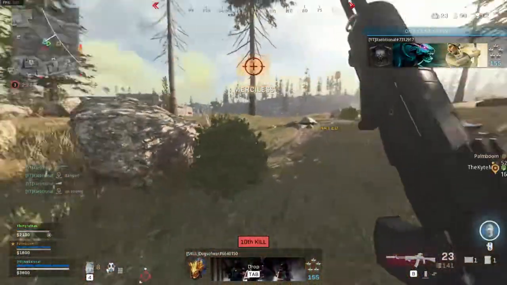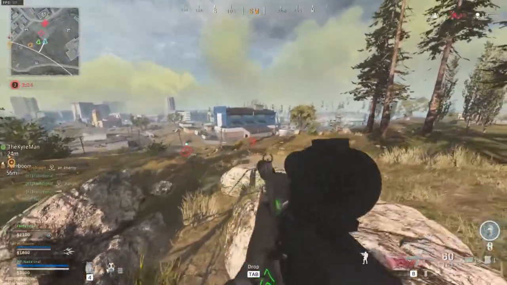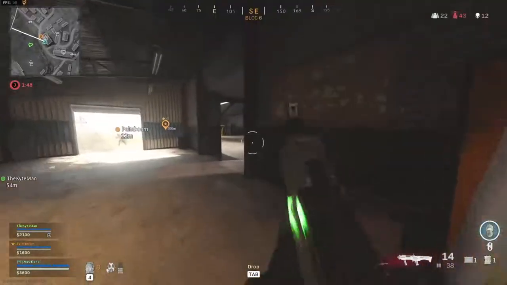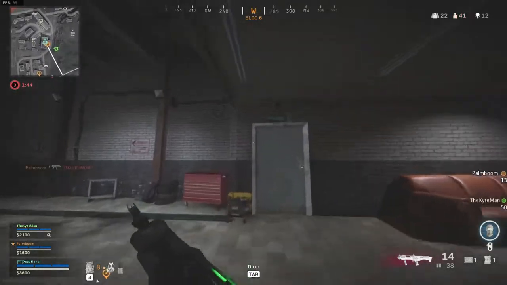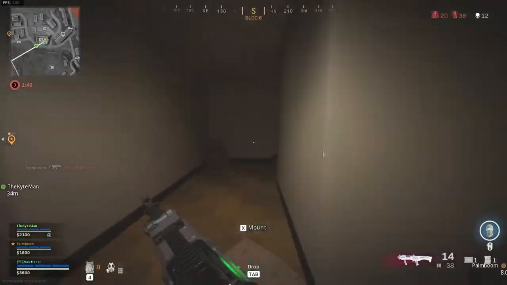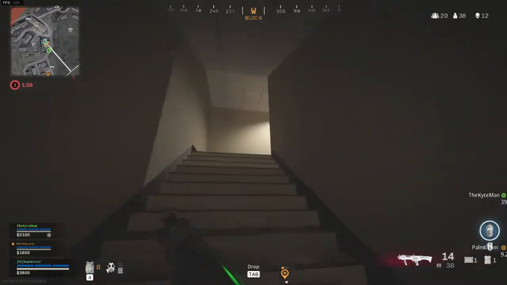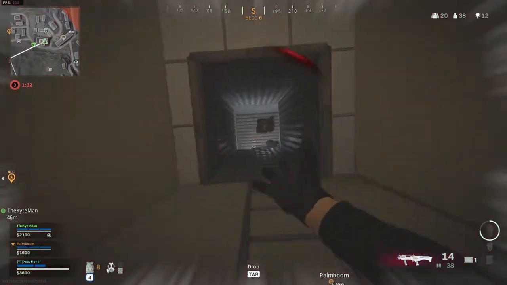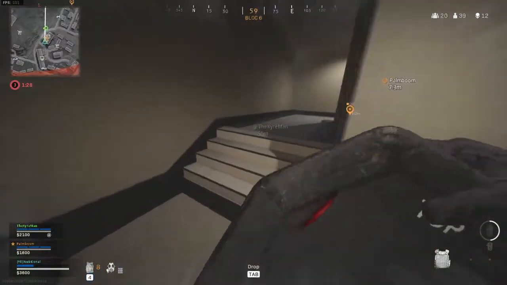One down. Enemy UAV. Where's the other? You good? I'm getting you. He's there. Oh, actually, one bullet. One's above me. Yeah, he's going on the ladder. Okay, then we C4 him out. No, he's just watching.